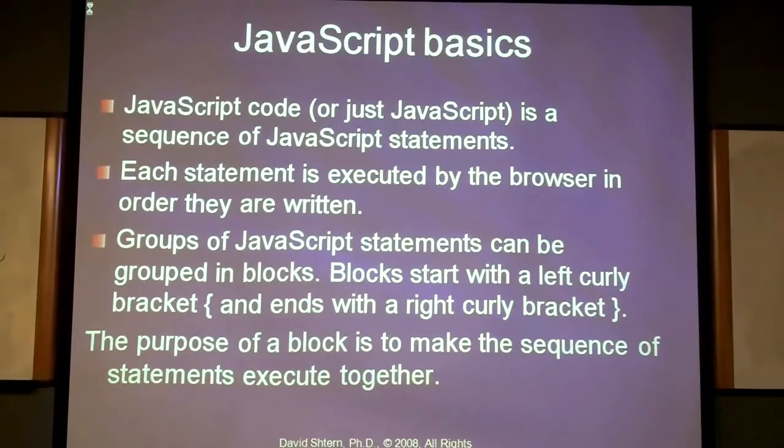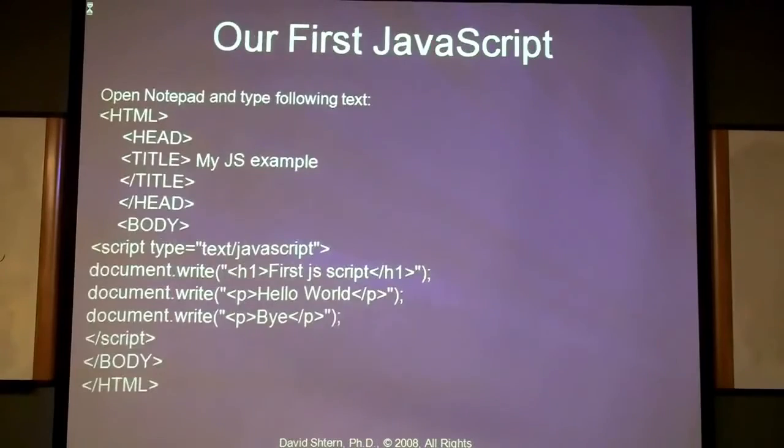JavaScript statements can be grouped using curly brackets, and we can also give a group a name. The reason for that is that it allows us to reuse the code. If, for example, we need to execute some statements several times, we can give that statement block a name and then call that block, instead of just copying and pasting code. The purpose of the block is that all statements contained in the block are executed together.